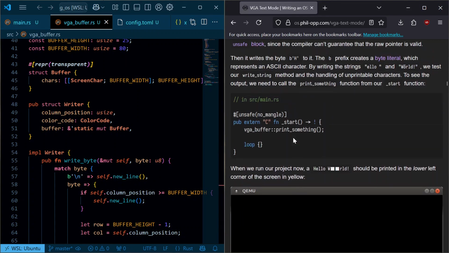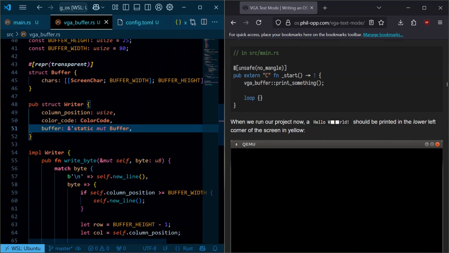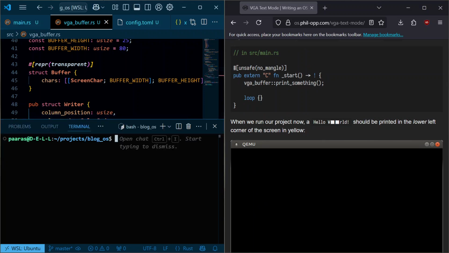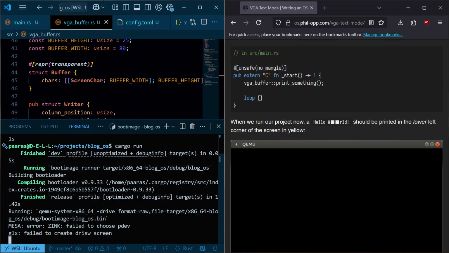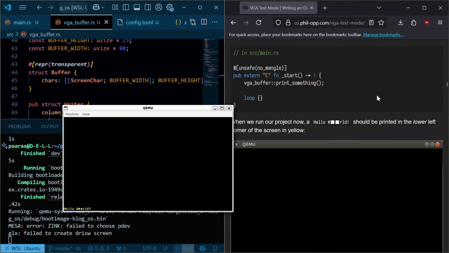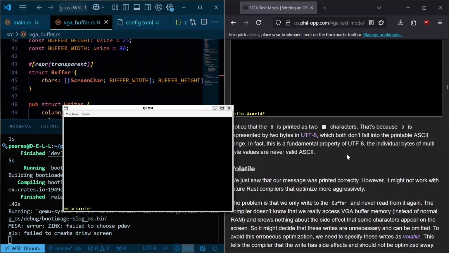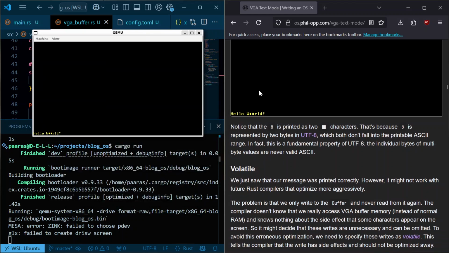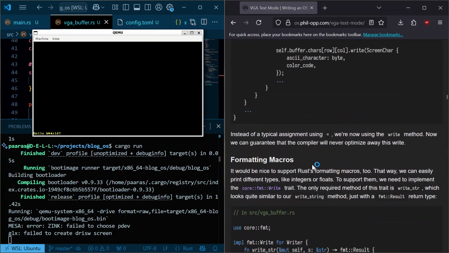We had completed it, but we weren't able to print this due to some sort of Ubuntu error. Let's see if it's fixed now. Cargo build, and then if I run this, it should run. Yeah, it's printing now. I guess we just needed to restart. So we have completed till the hello world. Now we can understand what's volatile and maybe complete it today only.